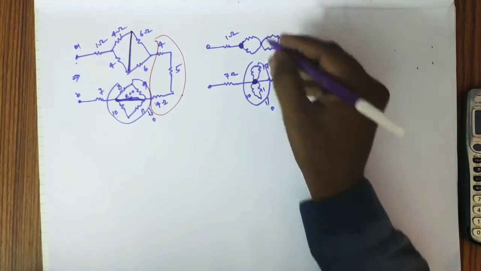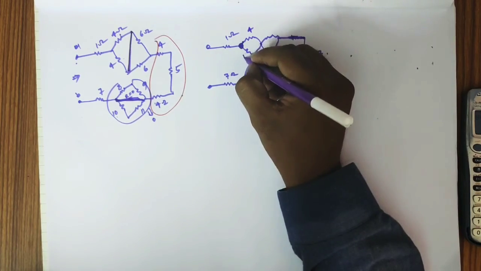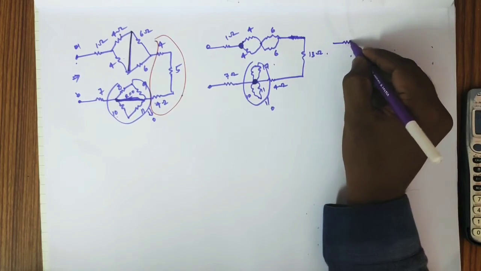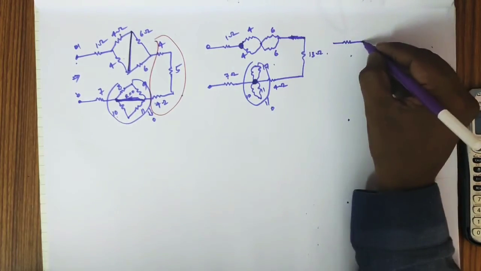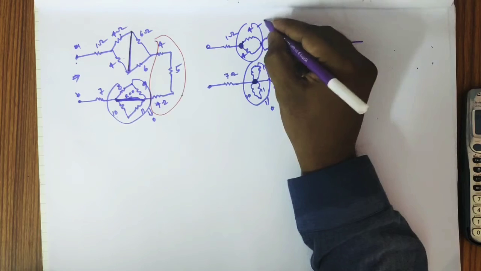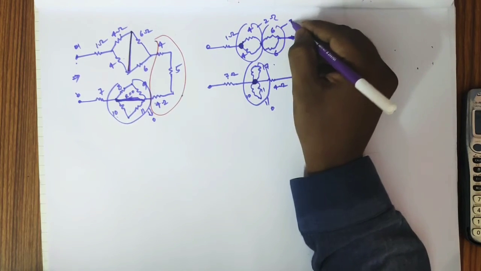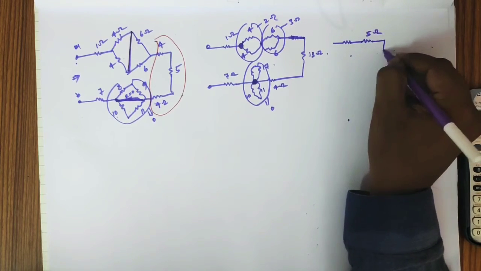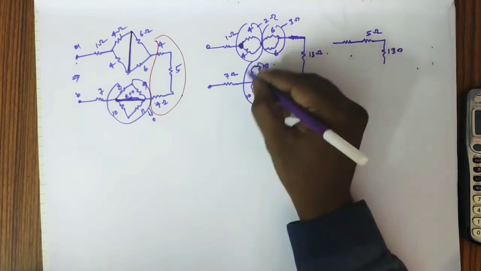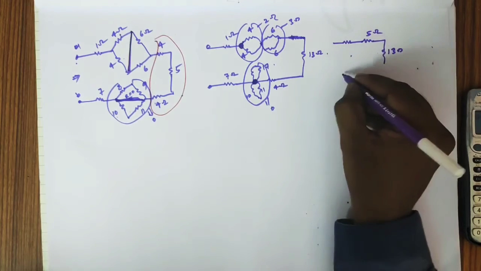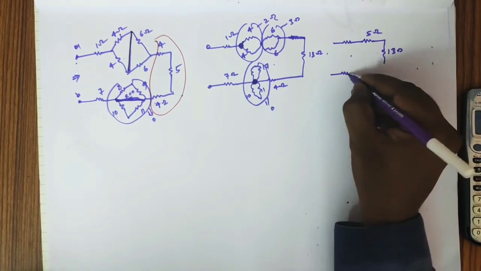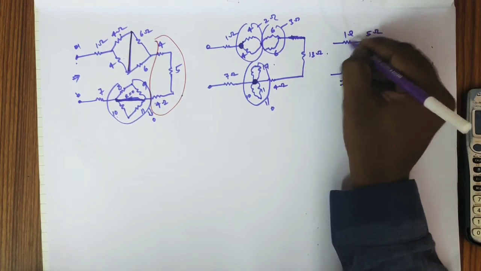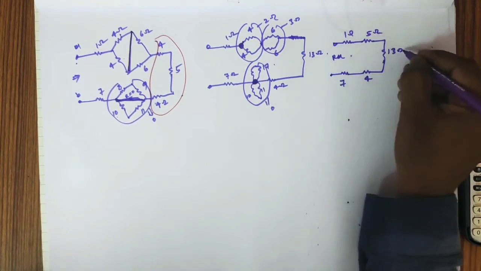So we can transform this entire circuit like this. So all will be represented as 4 ohm, and 2. This combined thing will become 2 ohm, and this combined thing will become 3 ohm. 3 plus 2 is 5 ohm. Represent that, and we are having a 30 ohm, and this entire thing will be represented as a 0. So therefore this is 0, and we are having 4. So this is the thing. So 7, 11. So R equivalent equal to what?